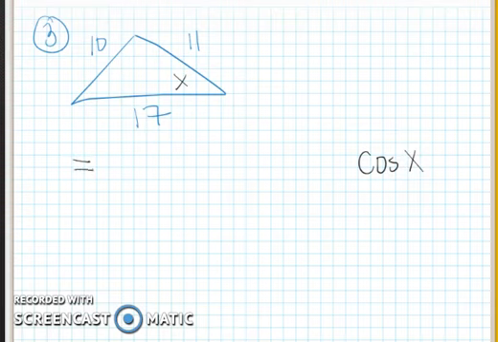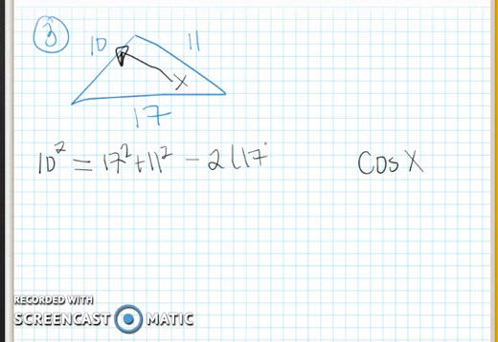On the other side, we're going to do equals. Exact opposite of it is what we put opposite here, which is 10 squared. And then we're going to put in 17 squared plus 11 squared minus 2 times 17 times 11. And here's when we break it down into small pieces. So we're going to break this part, and that part. Okay? So 10 squared is 100. We already knew that.